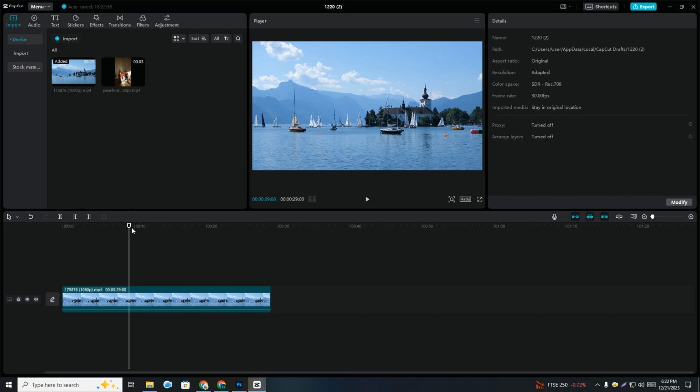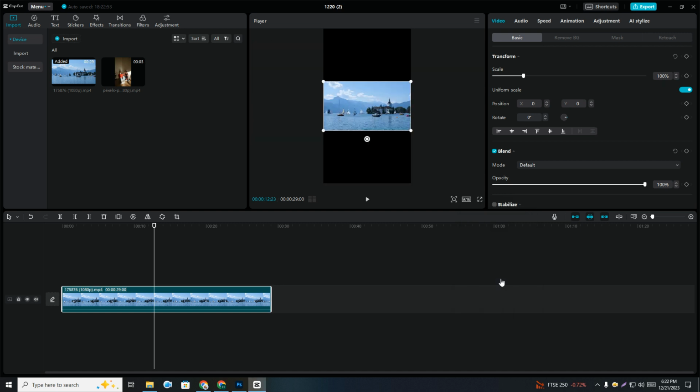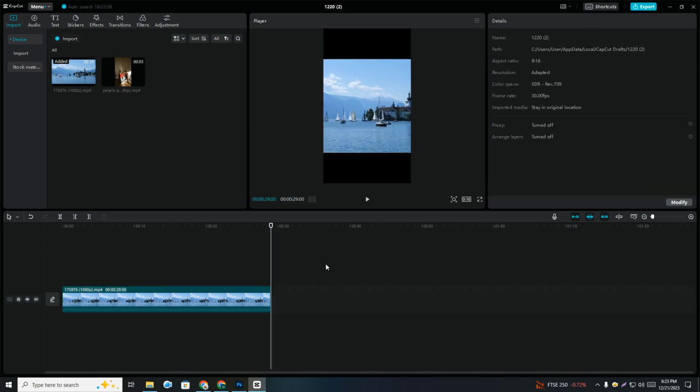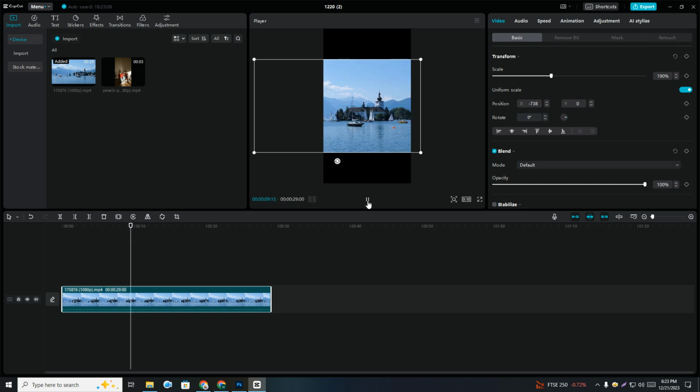Okay, after that I'm just keeping it here, and then go to the ratio option, this one. Simply click on that. Once you click on that, you can see there are some options, but this one, 9 to 16. Simply click on that, and then you can see this is your footage. If you want to customize this, you just drag it, and after that you can check here, or you can customize it according to your project or according to your thinking.